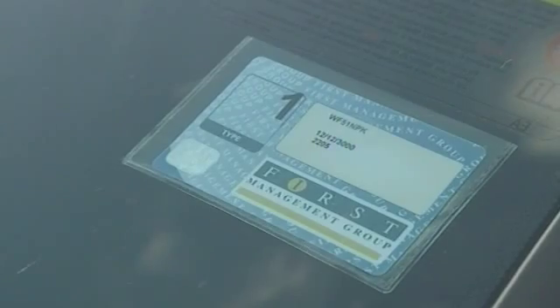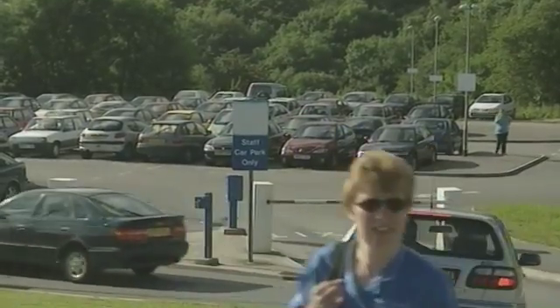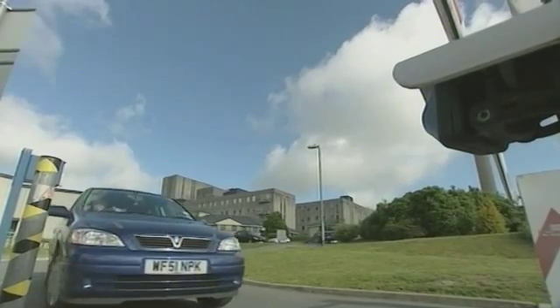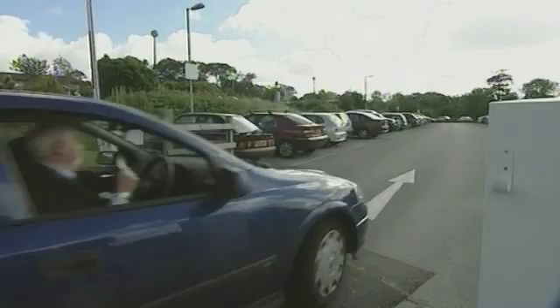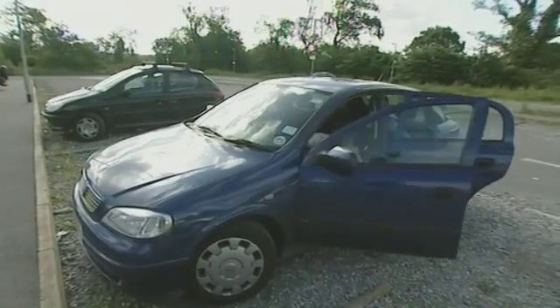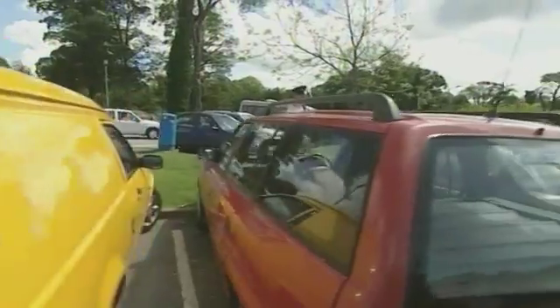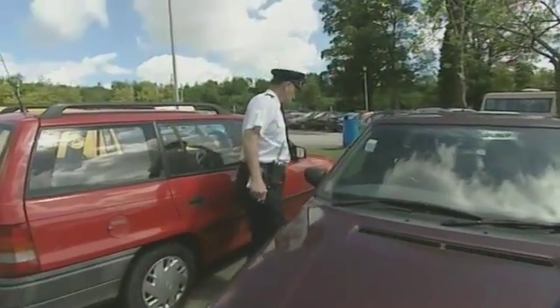For staff, parking permits are a key part of the strategy and the strict criteria for issue mean that not everyone who wants to come in by car is allowed to do so. Staff who are eligible for a parking permit still have to pay 50 pence a day to use the car parks. But there's a financial incentive for those who choose to car share — two colleagues alternate using each other's cars, saving wear and tear, helping the environment, and parking for nothing.